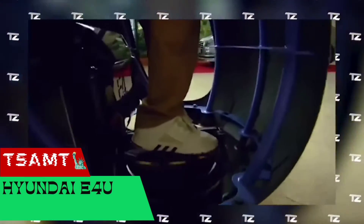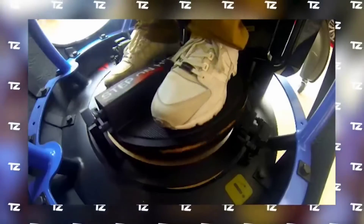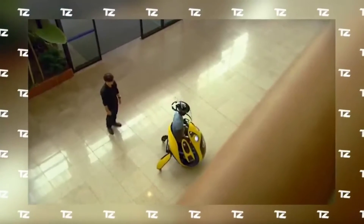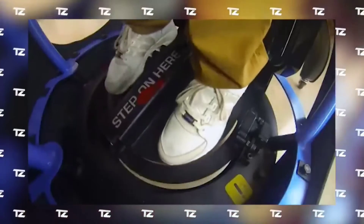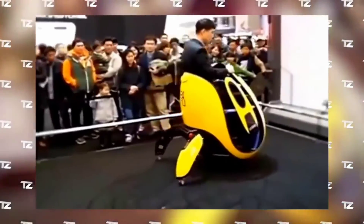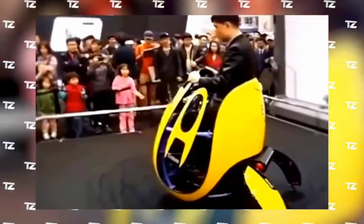A three-wheeled car, a personal submarine, and a mini sports car — that's all old news, because the future is definitely in these vehicles. This egg-shaped device is a concept from the Japanese company Hyundai. The driver fits into the vehicle only up to his waist, so you will need to wear a special helmet to protect your head. Two small wheels are provided for stability at the back, just like on a children's bicycle. According to the known data, the device runs on a 24-volt battery, and the motor provides 500 watts of power, which is enough to carry a person weighing up to 176.4 pounds at speeds of up to 18.6 miles per hour.